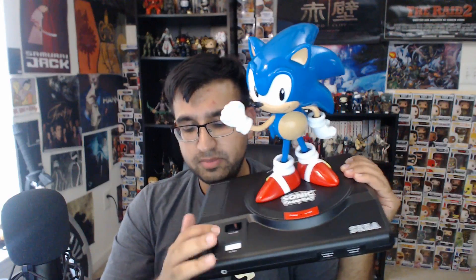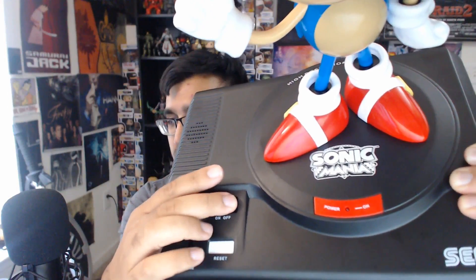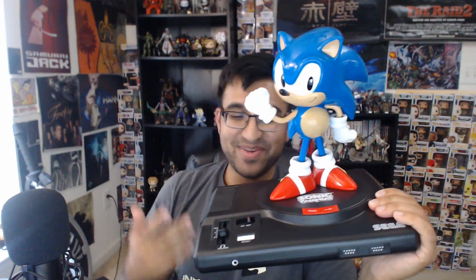What's even cooler is that once you put two double-A batteries in and switch it on — the volume doesn't really matter — you can hear this classic Sega sound. The classic logo sound that plays at the start of the Sonic games. There's also a volume knob and a microphone thing that doesn't seem to do much, but flipping on that switch is so cool — takes you right back to the glory days of Sonic.